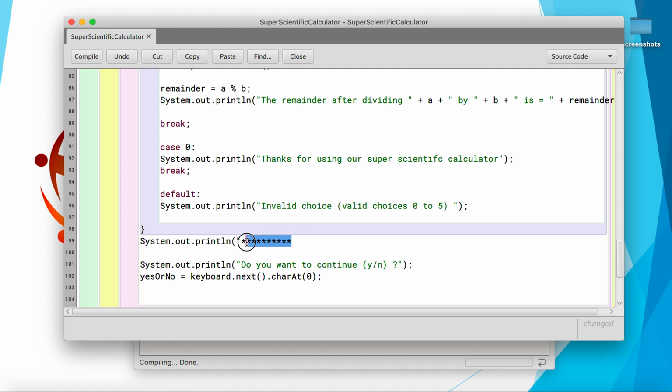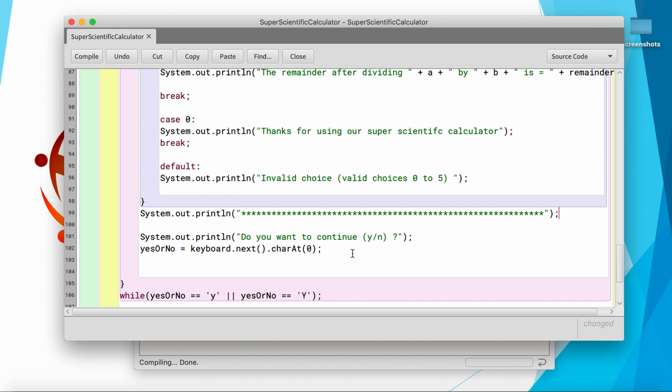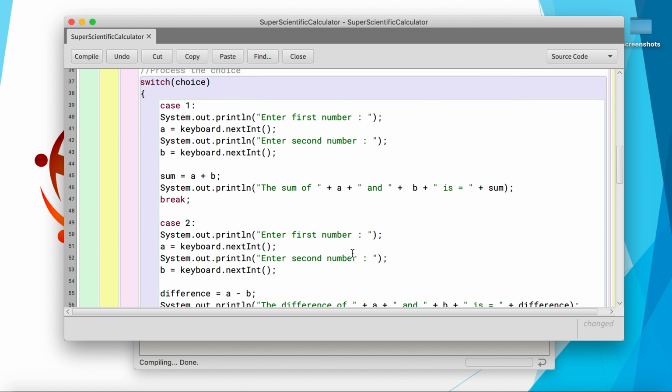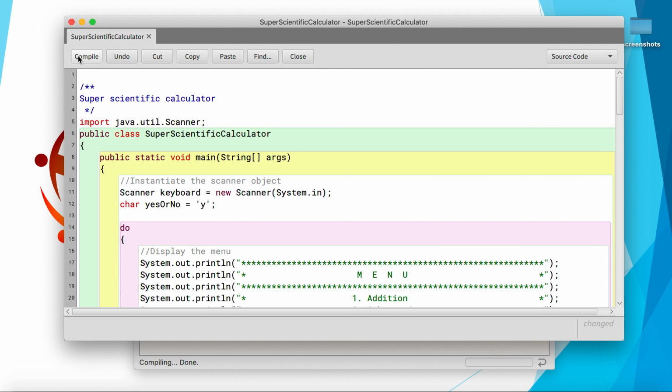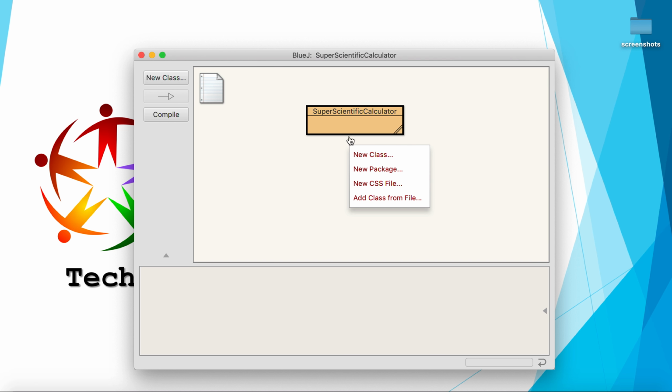We chose 10 stars, so we will have 60 stars, sorry. After this I'll ask, do you want to continue? Only if he says yes, this menu will be displayed. I hope it is clear to you.